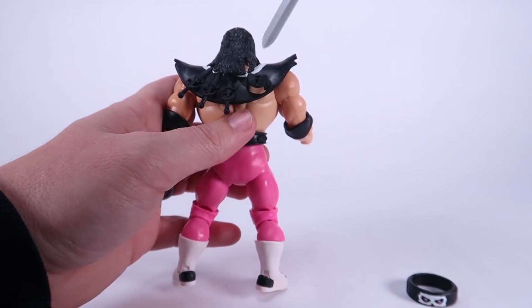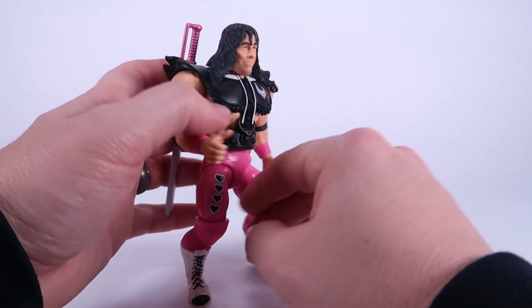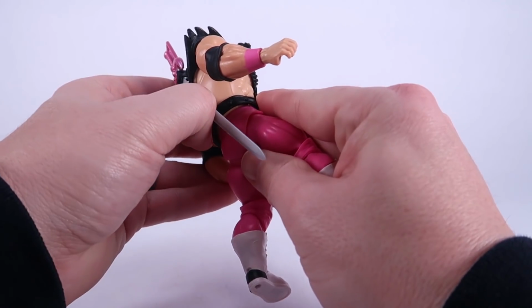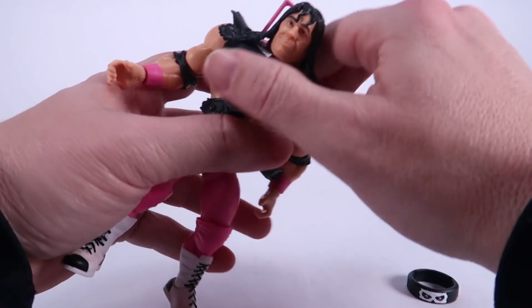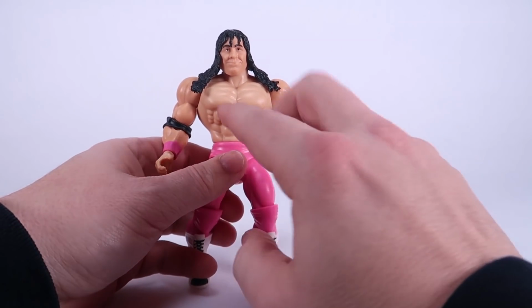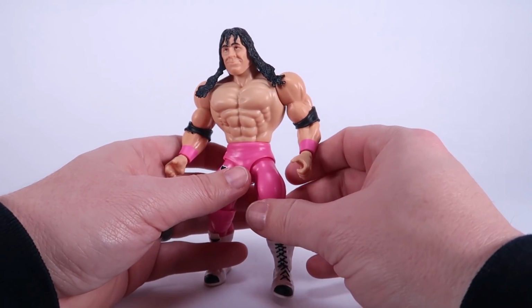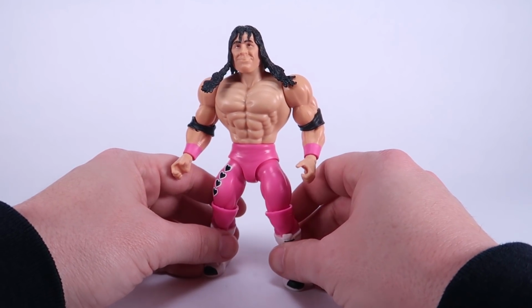And then he's got the holder on the back as well, and this does work in the sword holder, so you can actually put that on his back if you want to. And this is another one where it's very easy. You could just remove the armor just by undoing the peg there. We'll probably want to pull the head off that joint. We can pull the head back on. Now, he is not wearing a tank top like he typically wears, the singlet, but you can still do shirtless wrestler Bret Hart for your collection.